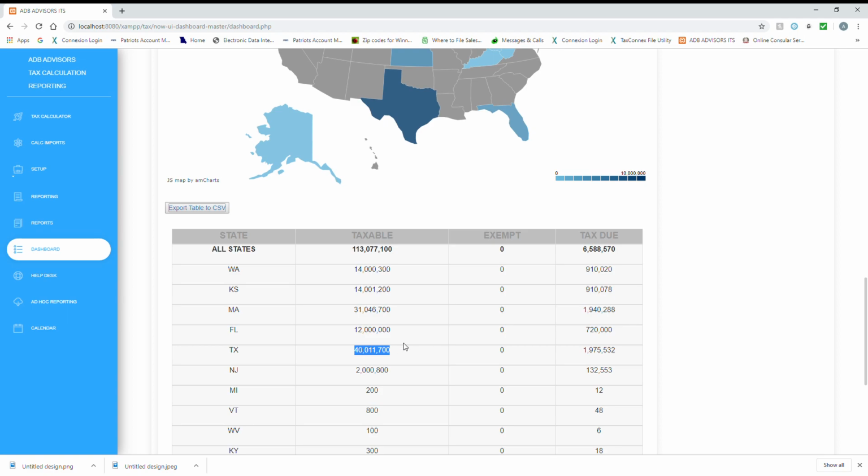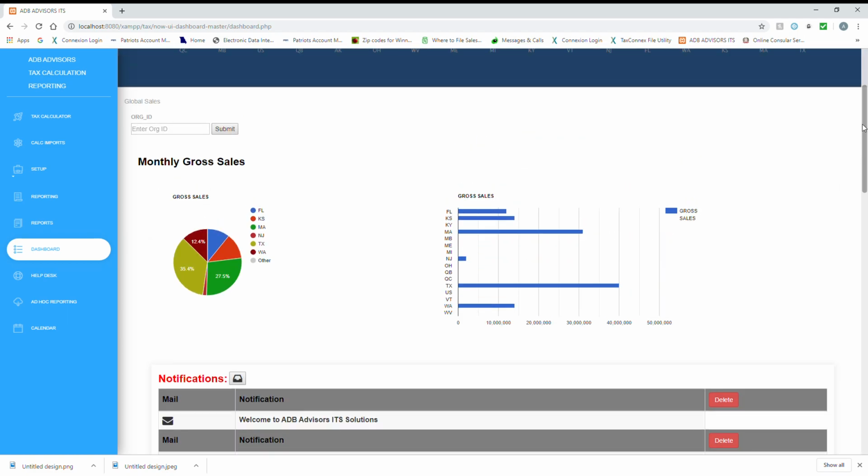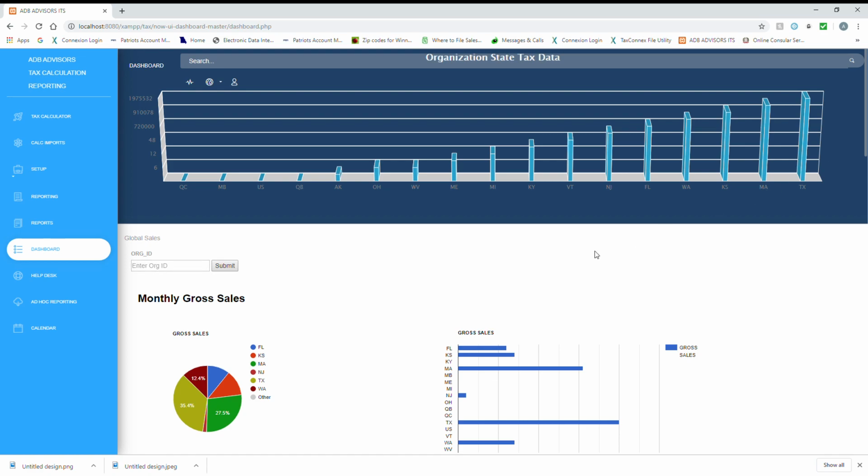Even gross taxable here matches to that chart because there's no exempt, but you can kind of tie back. It's all information in one place that you could readily leverage without having to go here, there, and everywhere and go through 15 steps to get this data, or ask a DBA, or ask us or whomever to run this information for you. It exists here. And further, I'll show you some neat ad hoc reporting that you can do as well.